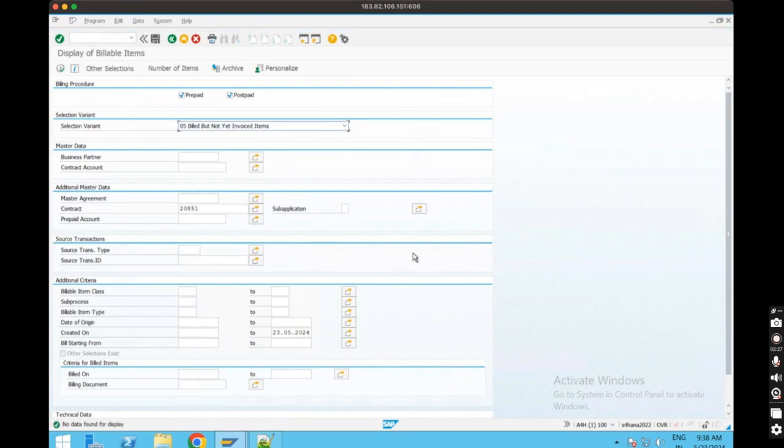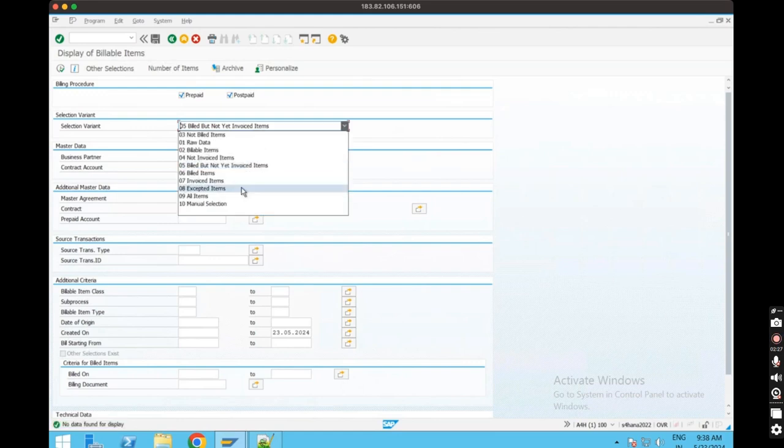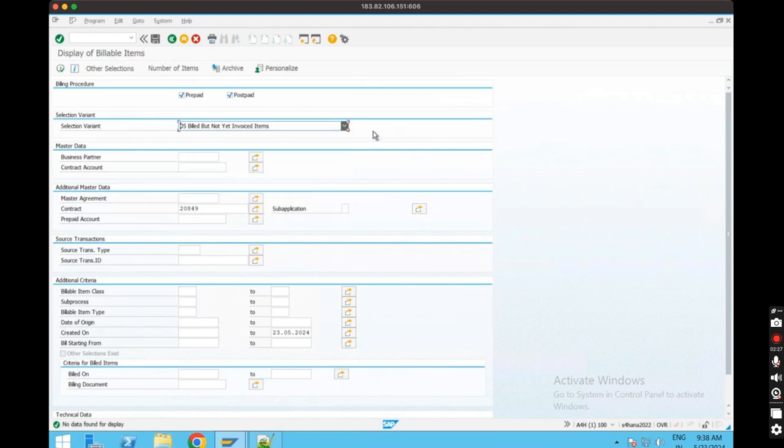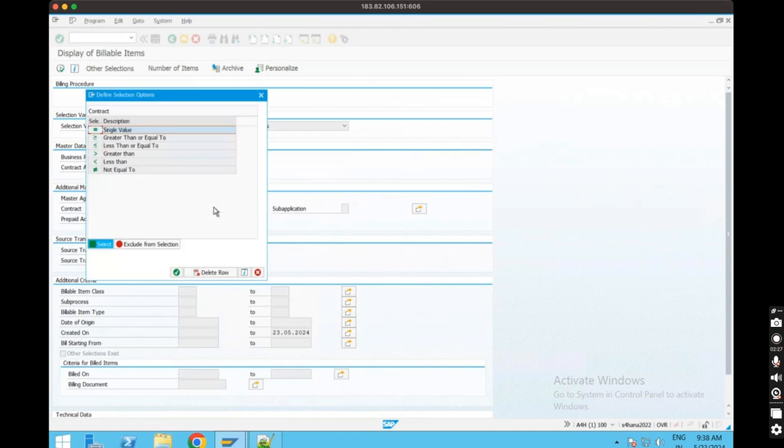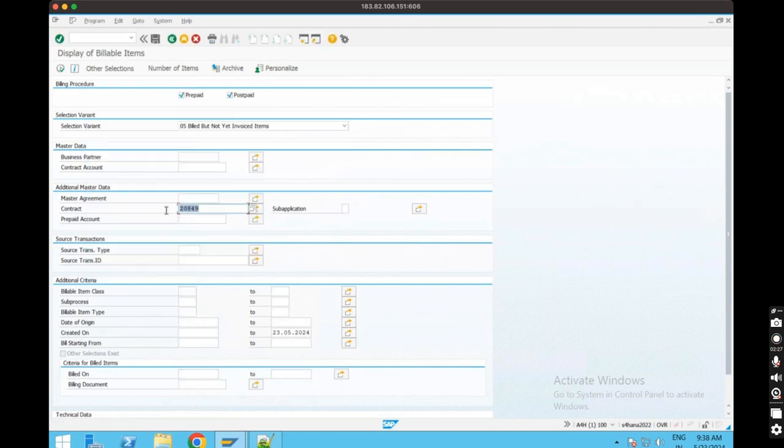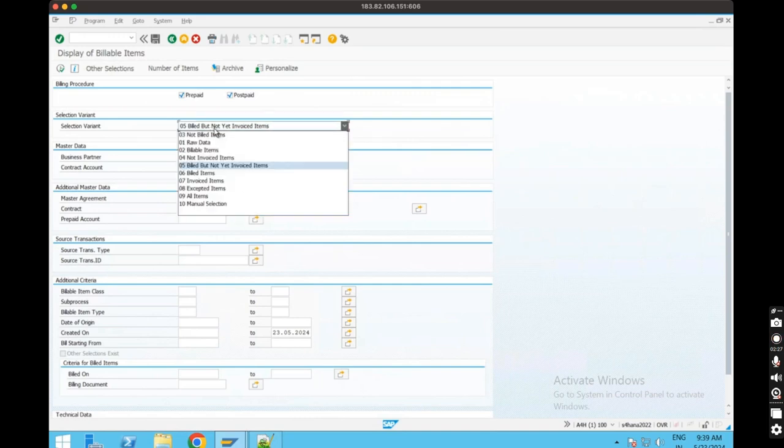We have done a lot. We did billing on the day. We processed billing. We also saw the combination of billing units together as one. We also did reversal of billing. But why is the data not there? Even date determination, we also checked how the dates are being determined. Correct. So display of billable items. Why is the data not yet billed but not yet invoiced?